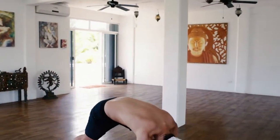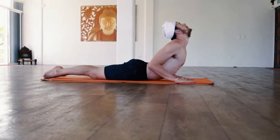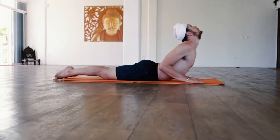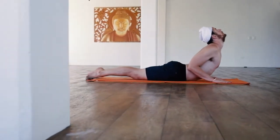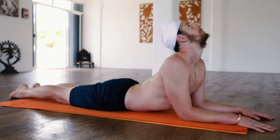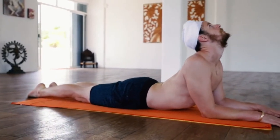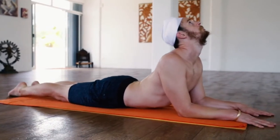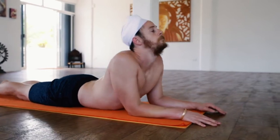We've come to the floor. Start with low cobra, forearms to the earth. I love low cobra. Lots of opportunities, just push belly to the floor, push heart center towards the mirror, and you get to just start to wake up all the muscles that hold the spine in place. And they're all going to become important as you get into standing bow. Look to the sky, breathe, push heart center forward, push belly down, change, relax down.